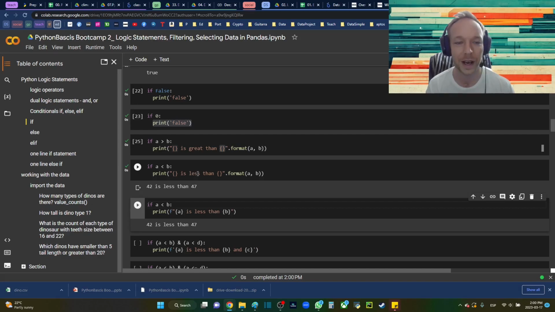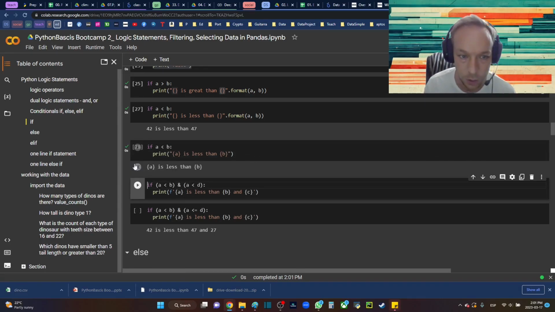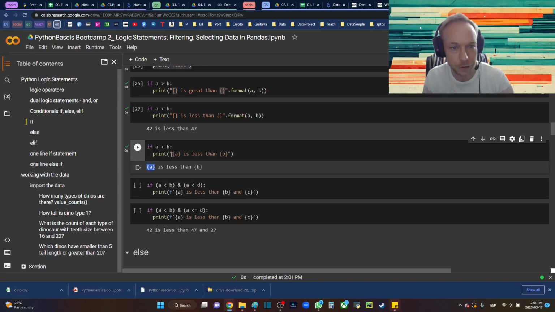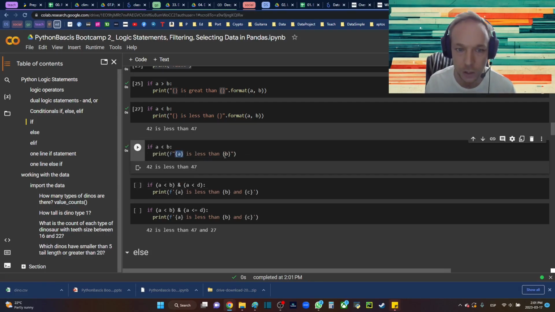Okay. And so what we're going to do here, we'll do less than as well. We can do this dot format. The more common way nowadays is to use this F string. You'll still see the dot format, just so you know what this is. I use the F string most commonly. You just put the letter F in front of the string. If you take away this F, just notice what happens. I have the curly bracket, and you can just see the name of the variable getting printed, which you often don't really care about. If I put the F string, you can see the curly brackets change color, and when I put the variable in, it prints out the value of that variable.